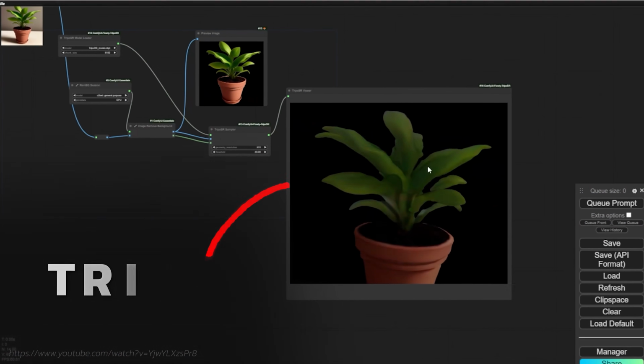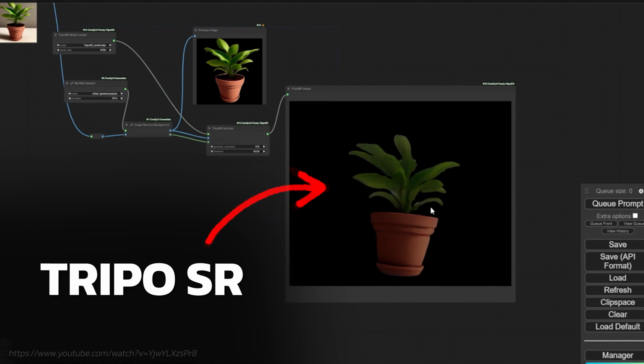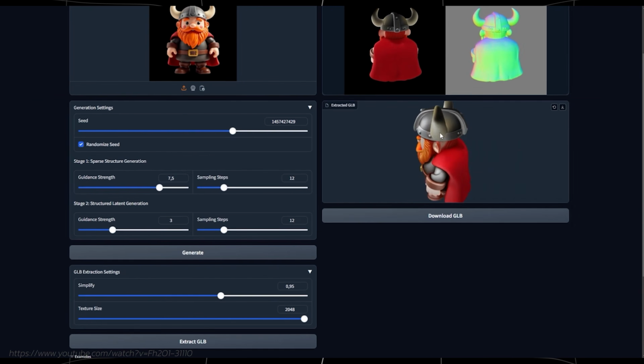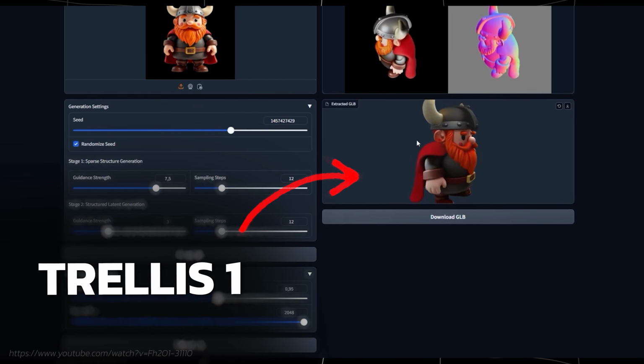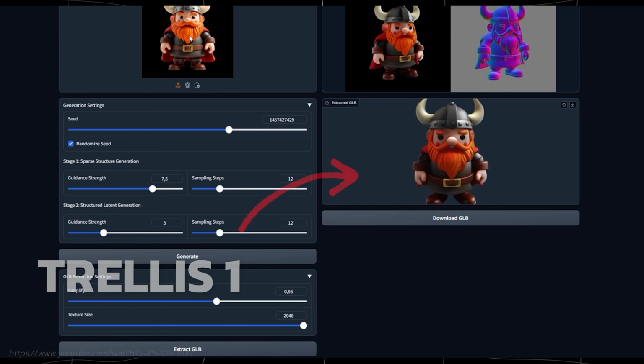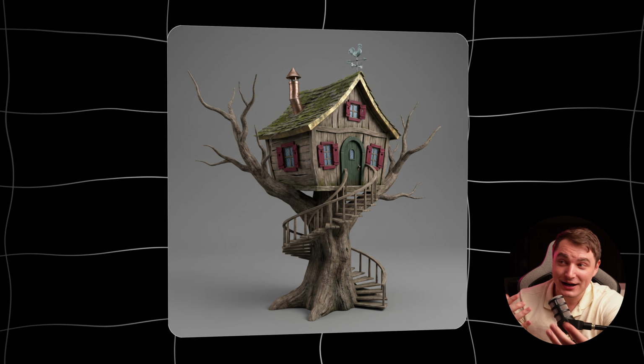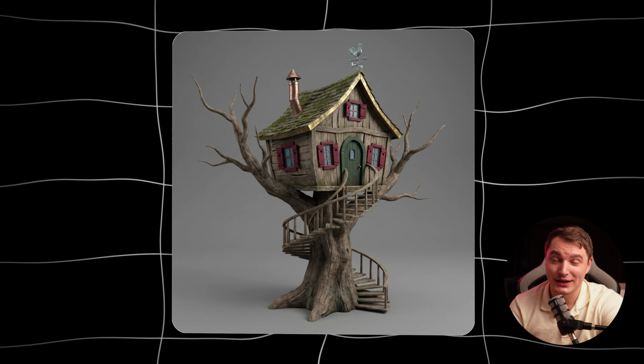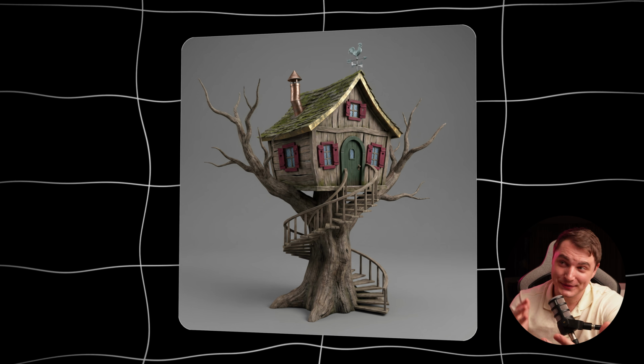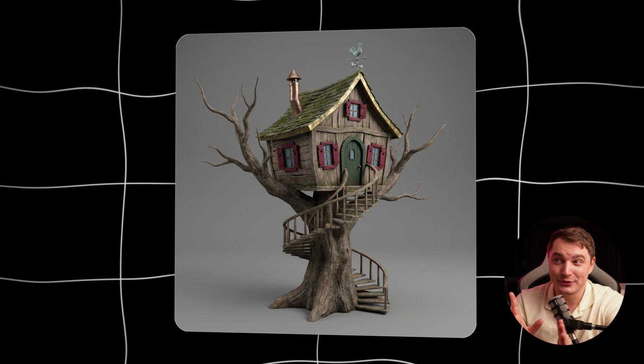But before we start comparing things, let's rewind 2 years back. So approximately 2 years ago, there were just a few models like SR and Trellis.1. And I remember that when Trellis.1 released, that was already huge. To show you how much it evolved, I prepared this prompt. It's not that complicated, but it also has quite a lot of details. Quite a simple concept, interesting, and it has a medium amount of details.